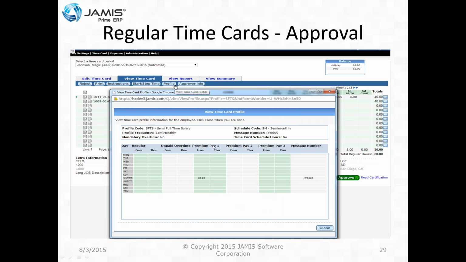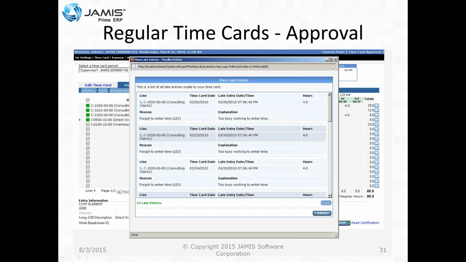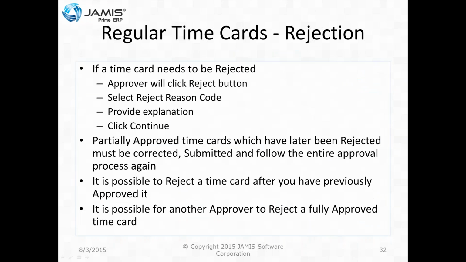Okay, so this is showing you what a profile is going to look like. If I clicked on profile, you can see weekly total from 80, that type of thing, and it will tell you what kind of profile that employee has. If you click on a green box, it'll show you all the verbiage underneath it. If it's grayed out, that means there is nothing there for you to read. And if you ever enact your late entry, again, if you click on this, it will show you the reasons why they entered their time cards late.